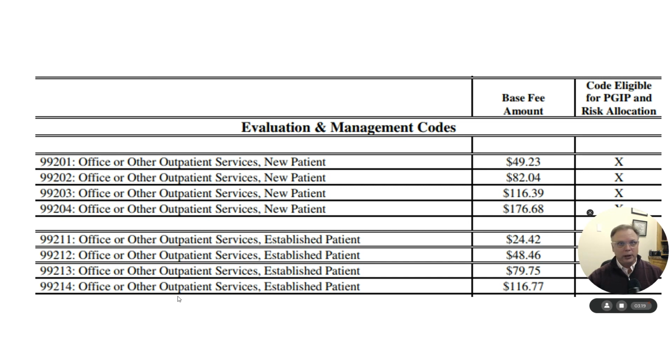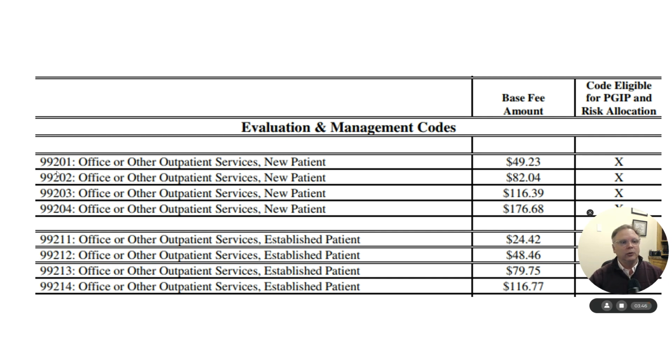So just plug in your own fees when we get to that point to determine if you are indeed losing revenue. And visiting hundreds of offices nationwide and meeting thousands of doctors since 2007 when I was doing compliance consulting, I have yet to meet an office or a doctor that was not losing money on E&M codes.